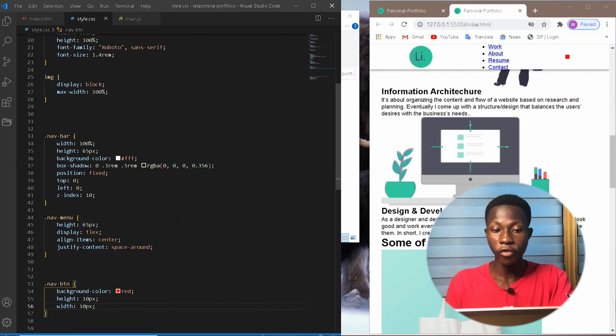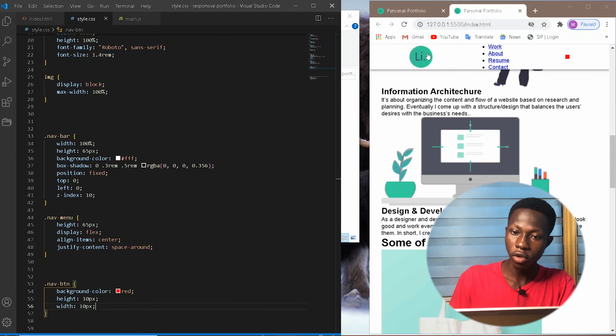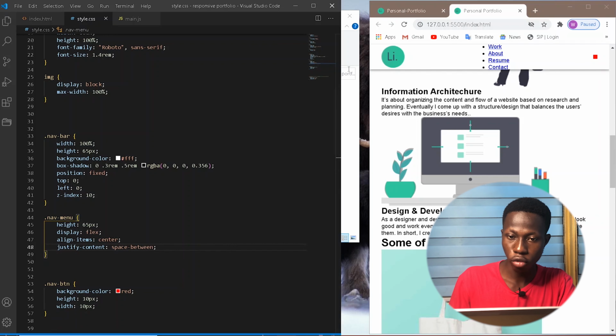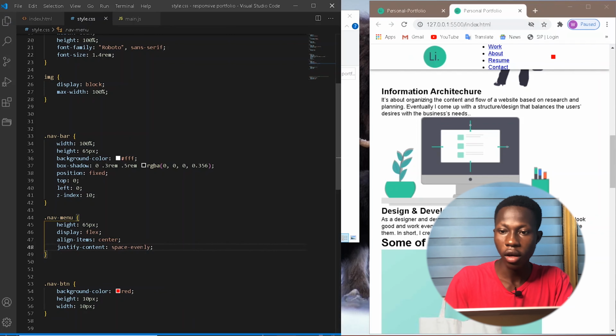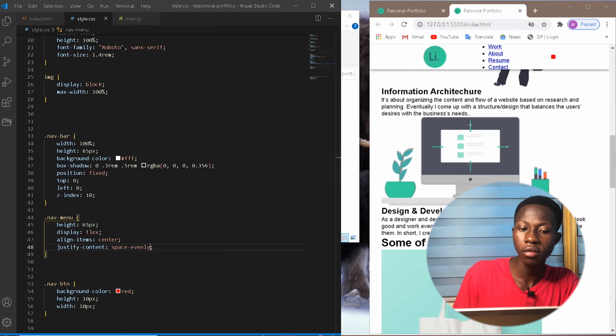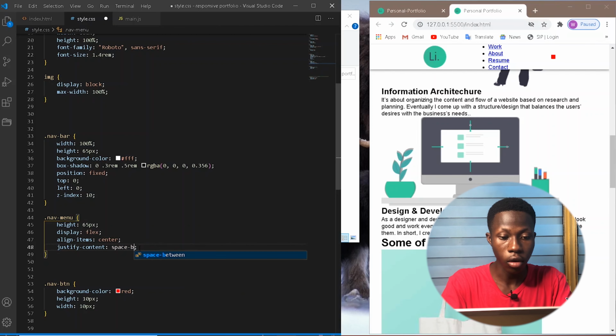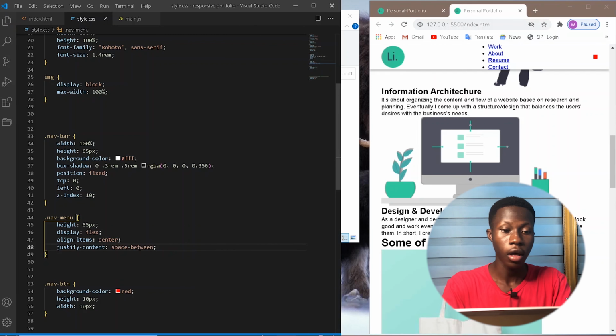If you say space around, it's going to distribute the space around, so that everyone will have space around. There's space around here, space around here. If I just change this one to space between, it's going to stretch it. So this one goes to the farthest, this one goes to the farthest, and this one stays in the middle. If I say space evenly, I save it. Now they are all spaced evenly. But that's not what we want. We want the first and the last to be slapping at the door. So I just say space between, like that, and that's cool.